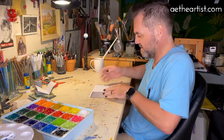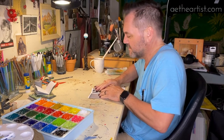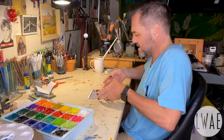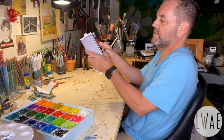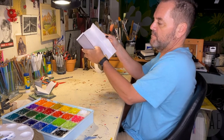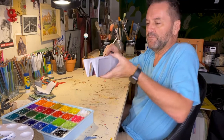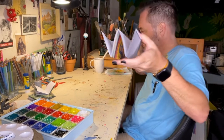Nice fold, okay? Then you take this side and fold it to the middle crease. So now what you're doing is creating almost like shutters, okay? Now, with this situation, if you open this up, that middle fold you originally made, I want you to fold it just like this. So then your paper's folded in a W, just like that, okay?